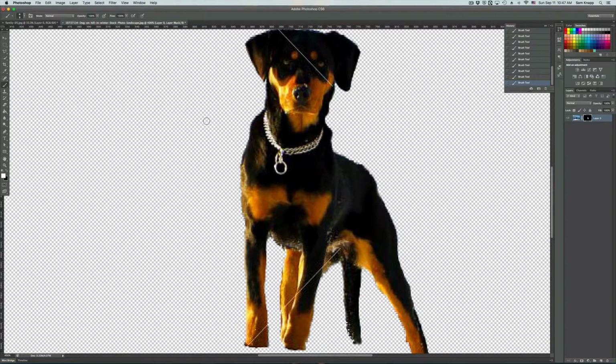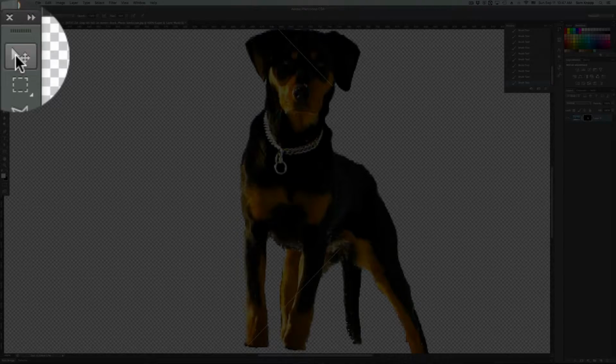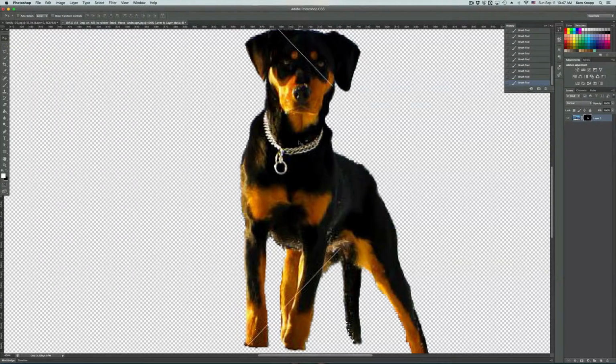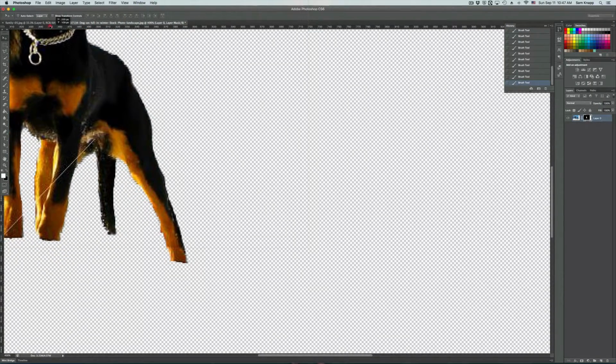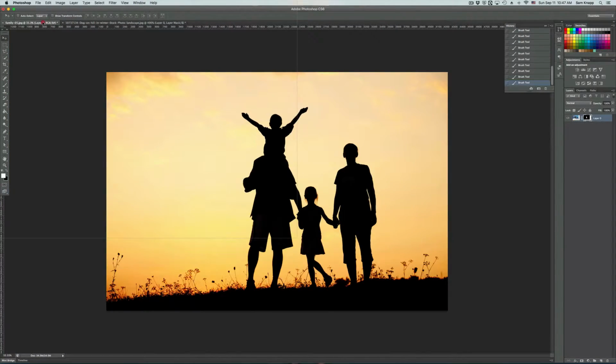So, I'm going to grab my Move tool, which is the top tool up here. I'm going to click on the dog, and this is important. I'm going to drag the dog up till I'm hovering over the other layer tab, and then without letting go, I'm going to drag my cursor back down in the middle. You can kind of see this gray outline around. I'm pointing at the screen like you can tell me, like you can see this. But there's a gray outline moving around on the screen, and that's where the other picture is. So I'm going to move that in until my cursor is in this picture, and I'm going to let go. And there I have my dog.